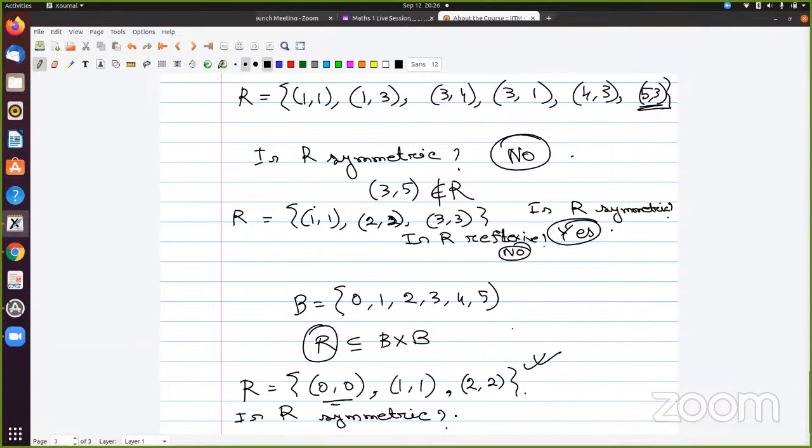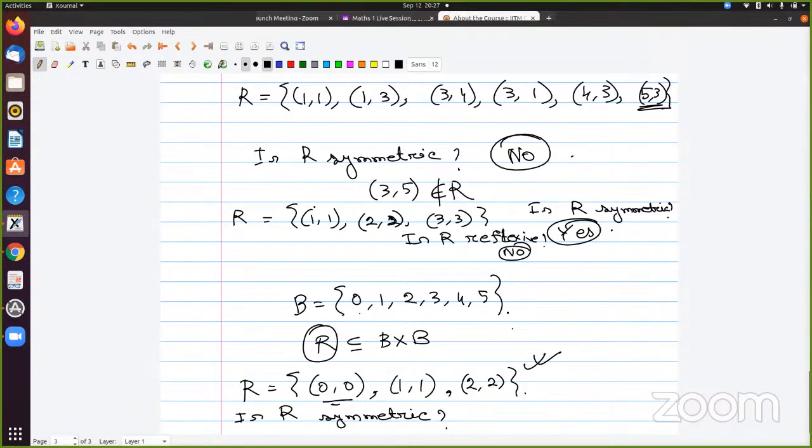Sir, I am confused here because of 0, comma 0. Why 0, 0? This is another element like 1, 2, and 3. These are just symbols. Sir, it is symmetric, it is reflexive as well. If you interchange the position inside this 0, 0, what will you get? 0, comma 0. So that is inside R, right? The same thing. Here 0 does not give some different value to the problem. This is just a symbol. 0, 1, 2, all these are symbols. Instead of numbers, you can take A, B, C, D also like that, and you can define the relation like that. Not an integer.